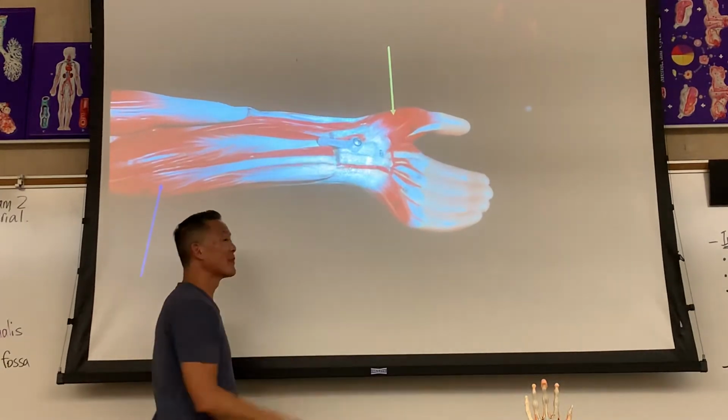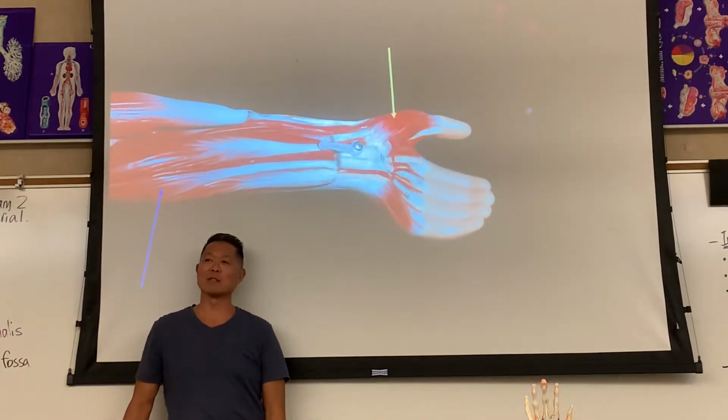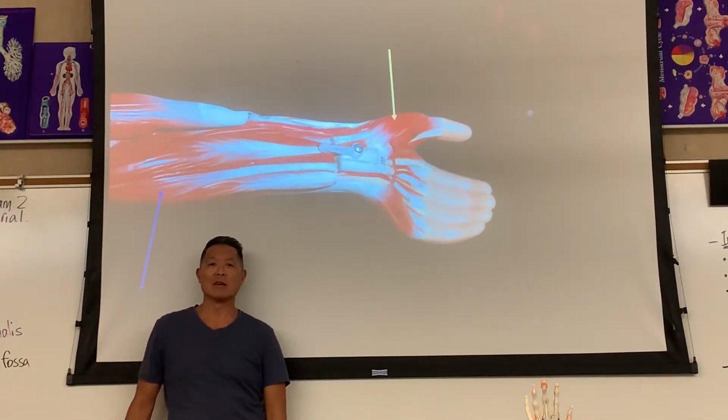All right. Look at this yellow one, and then look at the middle of the whiteboard. This muscle inserts on the lateral thumb. There are two muscles that will do this same thing. This belly is in the hand. What is the name of the yellow muscle?